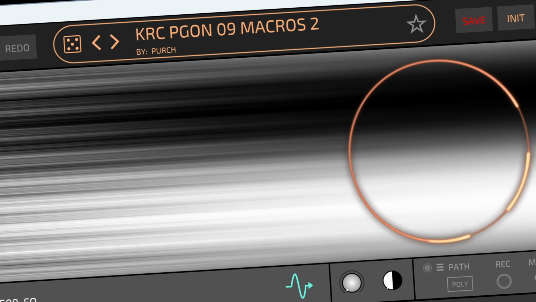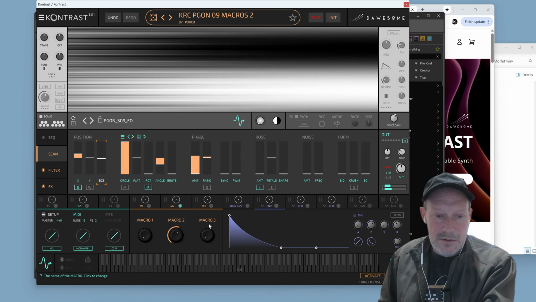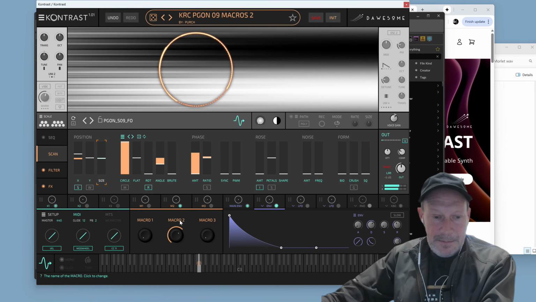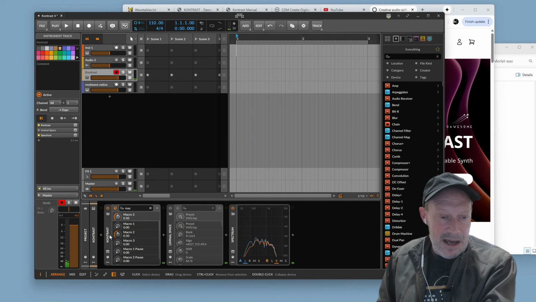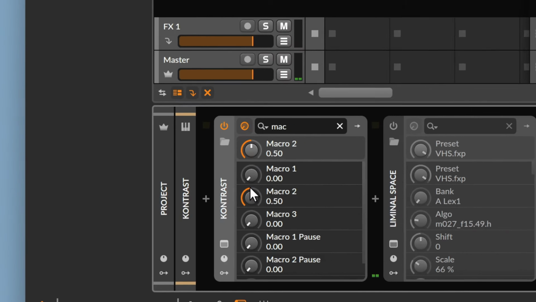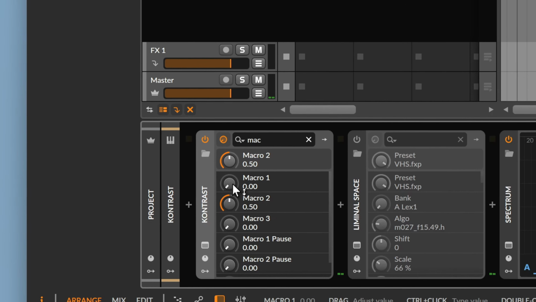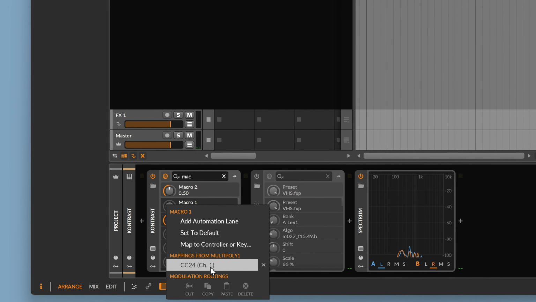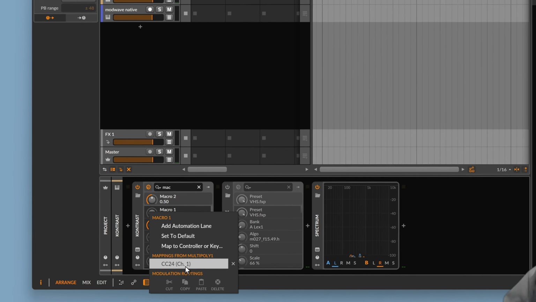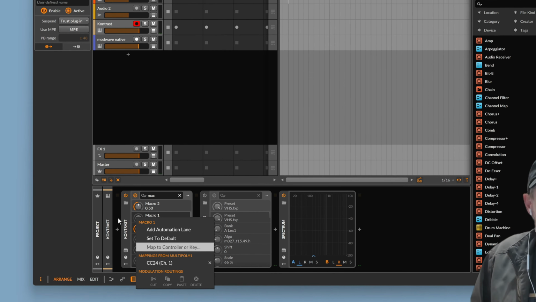And you see there's macro knobs, so I've got the macros 1, 2, and 3. You can relabel these. And I've got them connected to my MIDI controller. I'm using Bitwig today, of course, as I usually do. And you can see the macro controls are here. And you can just right-click on these and set them up to your keyboard controller, right?